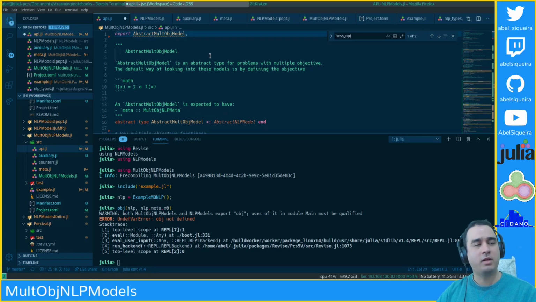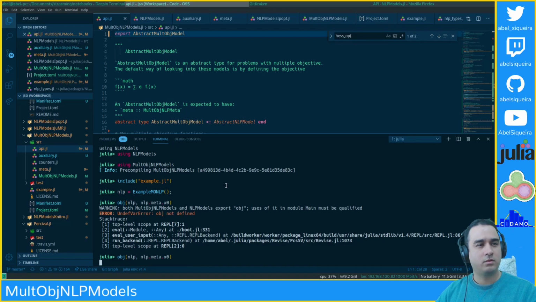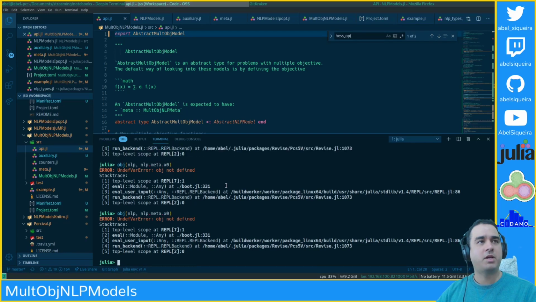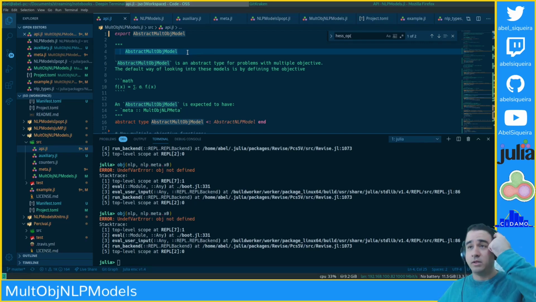So export is wrong. Apparently. Now if I call obj, maybe because I have already exported it, now I can't use it.